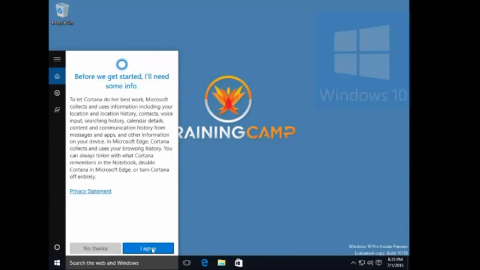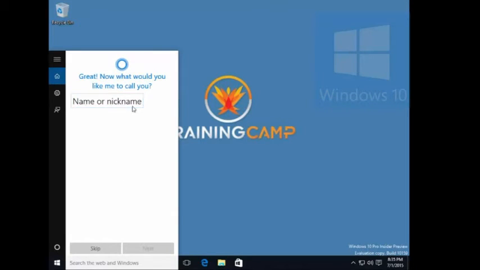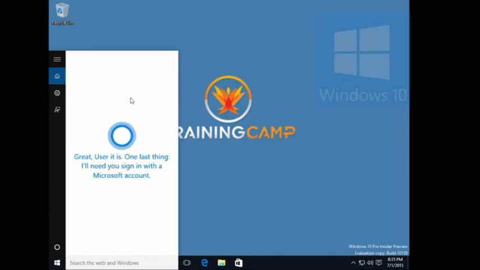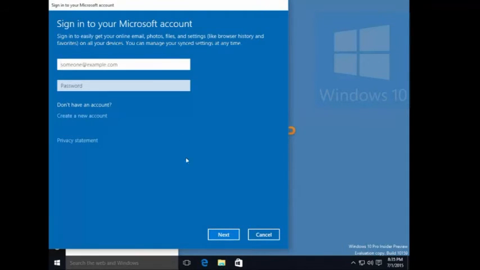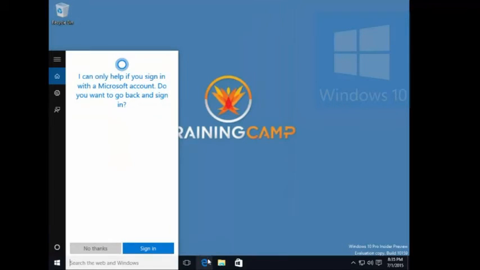But as we kind of make our way through Cortana's setup, she's going to ask us to give ourselves a nickname. Pretty creative there, user. And then she's going to actually address us by this. And eventually, after she kind of comes online, she's going to show us a couple things about what she can and cannot do to sign into our Microsoft account. And then basically, once we're done, and I'm not going to sign into my Microsoft account right at the moment, but were I to do so, Cortana's going to start aggregating information about me. Some people like that, some people don't.